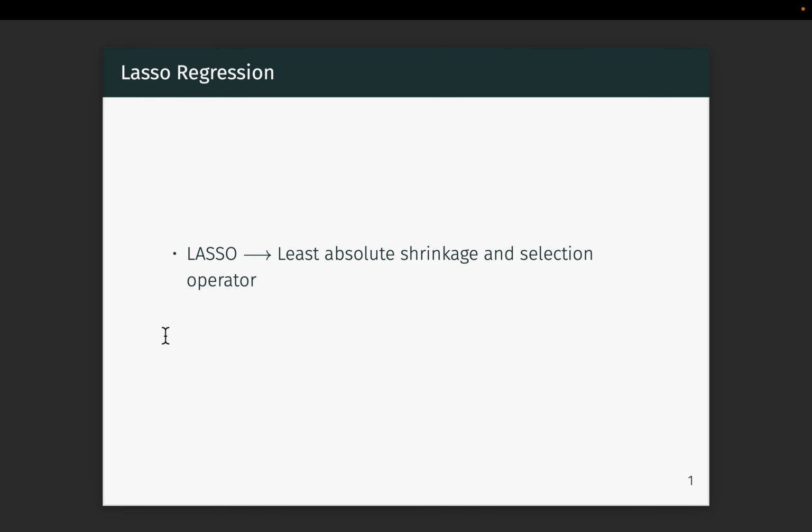Second, there is a shrinkage. We saw that the magnitudes of theta i's were reducing to some degree. Actually, their L2 norm was reducing, but in this case, you'll see the L1 norm reduce. So that explains the shrinkage component. Then there is a selection operator. What do you think that means?